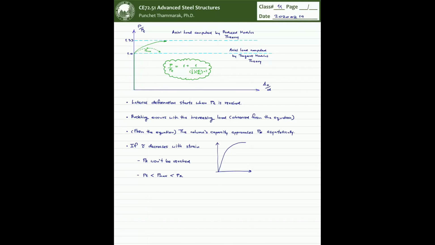Okay, tangent modulus theory works, but this experiment was carried out on a simple column. When the real columns used in the industry have been tested, they found behavior which is different from this theory. So we cannot just use this tangent modulus theory directly on the real column, because of the effects from the manufacturing. As I mentioned, we have other issues like the residual stress issue. We have other issues like the initial out of straightness issue.